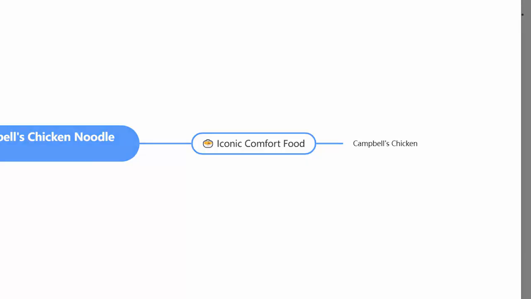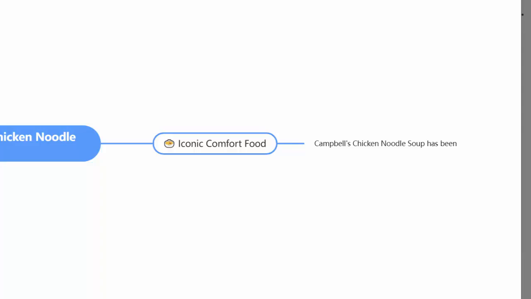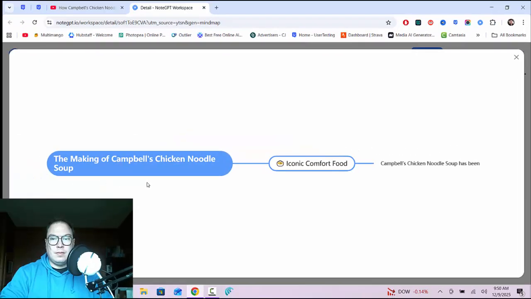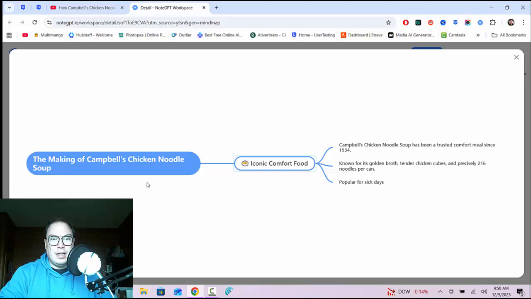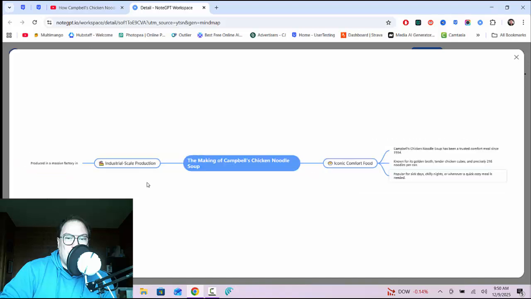So what's happening here is it creates a map of the video that we've just seen here. My video and audio glitched up a bit, so I'm just doing a voice recording over this segment to make sure there's no audio issues, because when I was editing it, it sort of broke up. But back to the video, we're going to see that it makes a little beginning map area, and then it maps out to an iconic comfort food, and then it does this little branching out, and it gives you these tiny little facts that give you a lot of information on the soup, and also just little facts and nuggets that you probably know already.